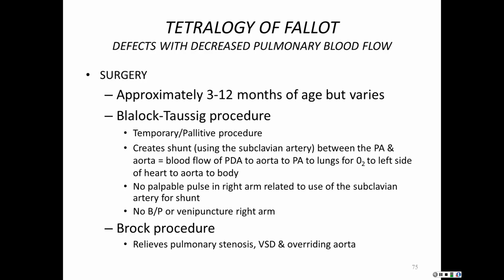Definitive treatment typically is surgery for these children. Most of these children have surgery at approximately 3 to 12 months of age, but it's going to vary. Typically, they're going to try some of the temporary palliative type procedures, so we can help with these children and get them situated for the big surgeries that are going to happen.